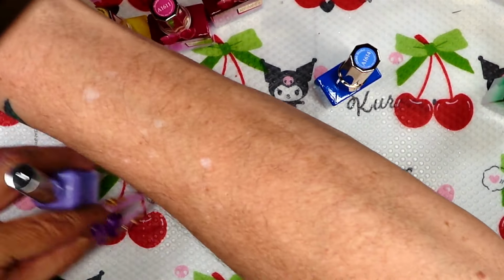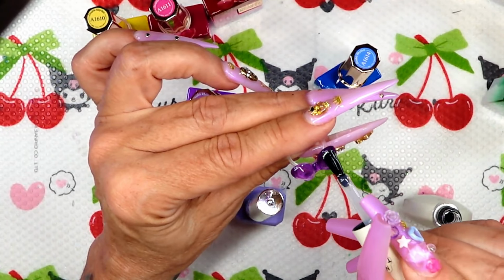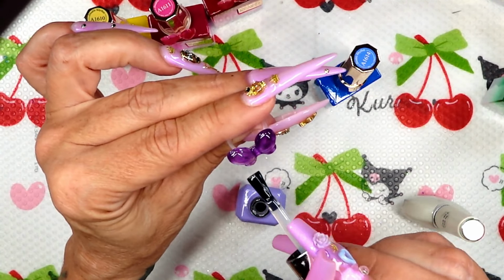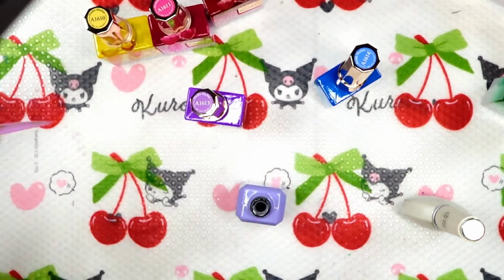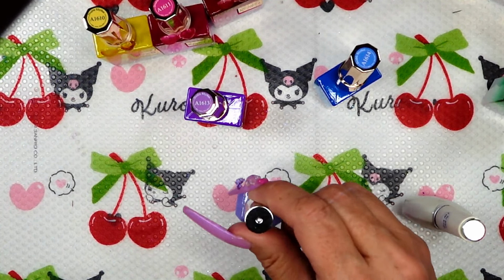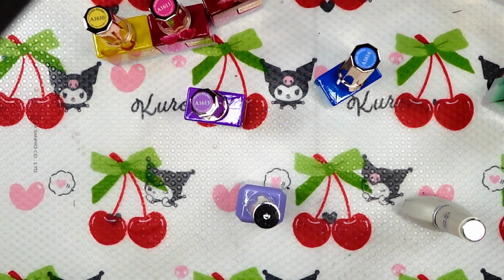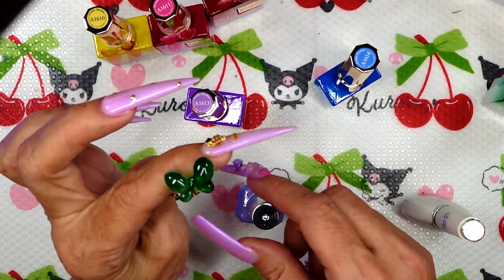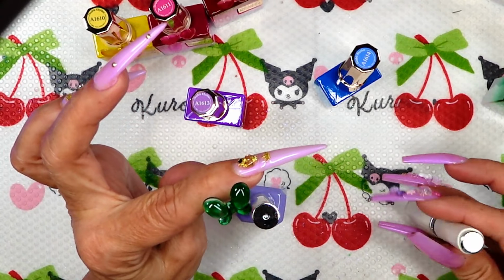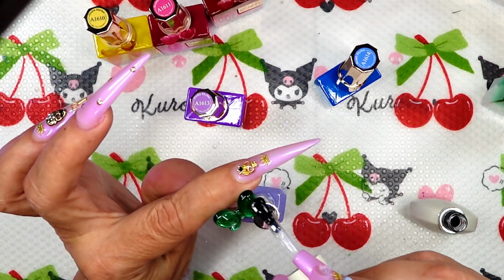So we have clear on the right hand side and matte on the left. Sometimes when I do the swatching and I do 2 coats, I'll do clear across the top and matte on the bottom, but with these, I just decided to do the clear on the right hand side and the matte on the left.